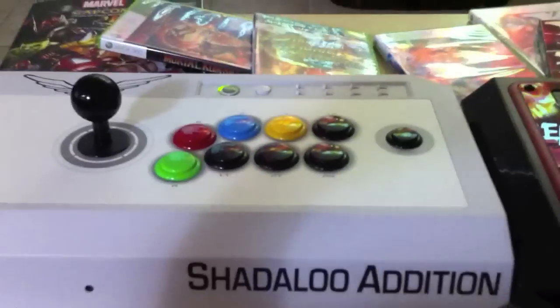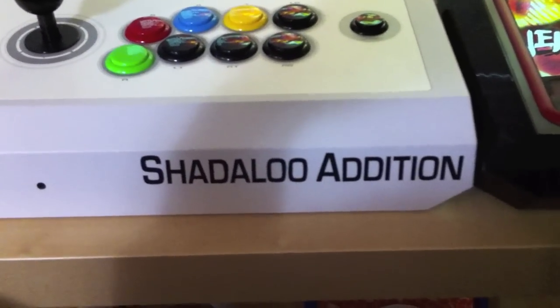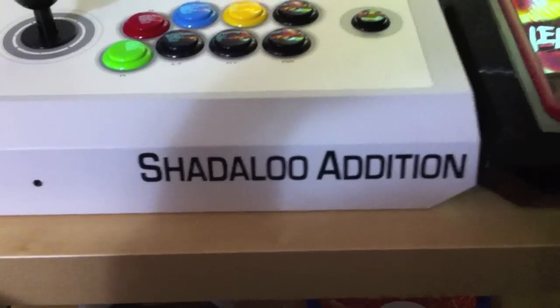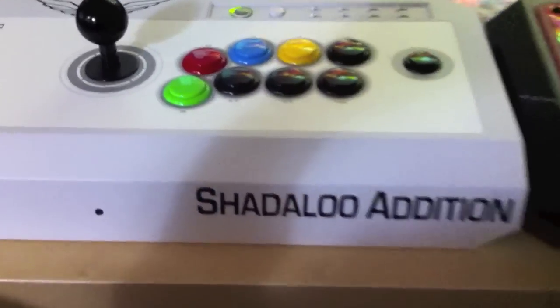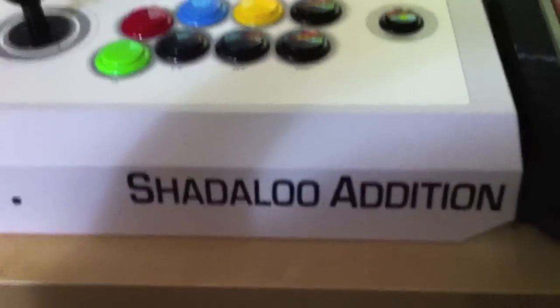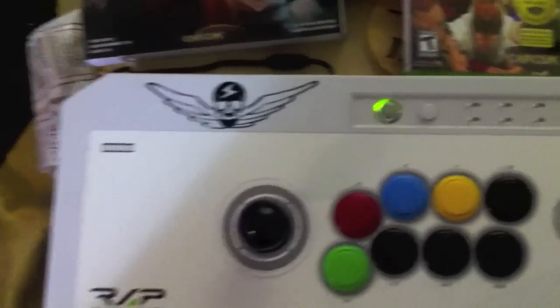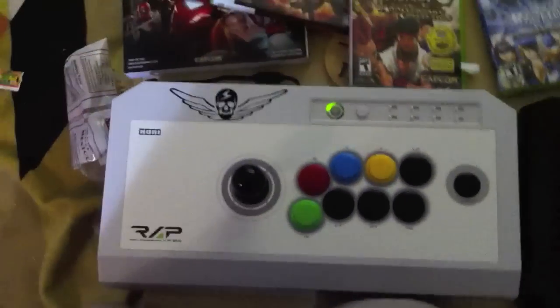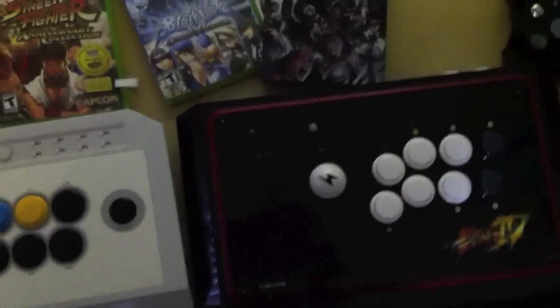Now, I'm not quite sure why Hori called it Shadaloo Edition, but it kind of makes sense because this is a stick that they make. It's just that they added on some Shadaloo aspects to the stick. You can see the Shadaloo logo on the top left. It's a pretty nice stick. Been playing with it for the last 5 hours or so.